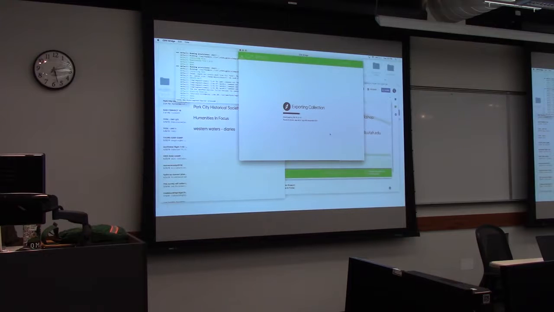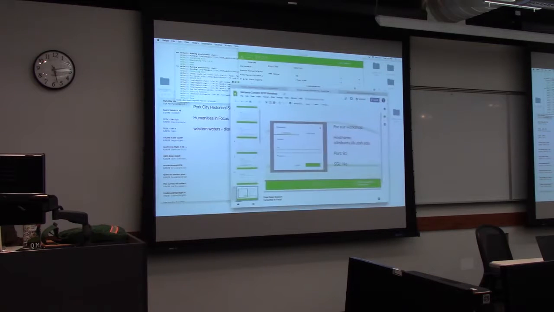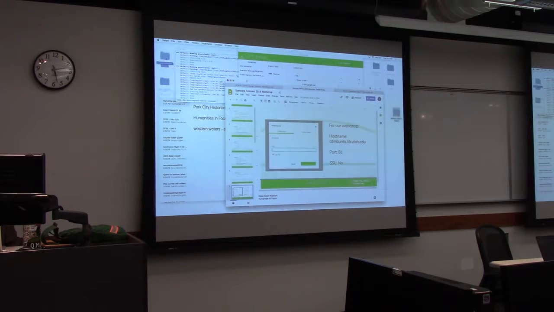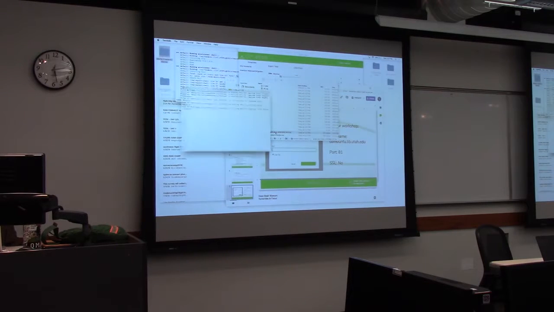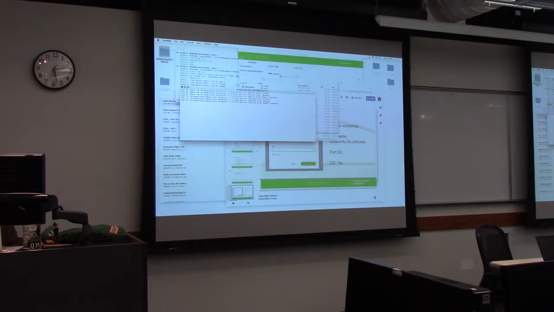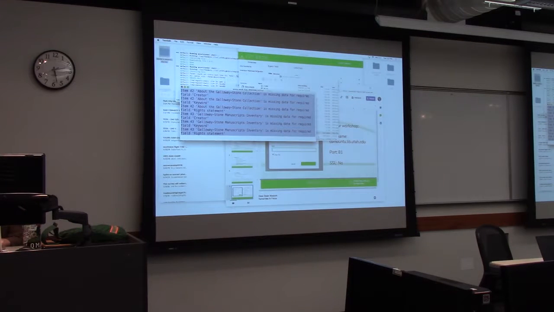The other validation that we do is that as it's pulling data out, it will then check to make sure that there's still a value in that required field. And that's what these errors show, it allows you to see maybe the data that you have in your repository isn't complete. So it will spit out a nice little error log to tell you exactly what went wrong. And right now it's just missing data, so that means that your data in your repository was incomplete when it actually came and pulled it out.